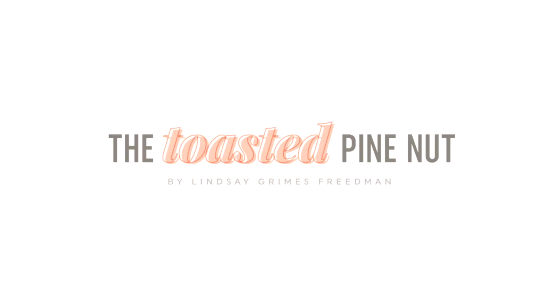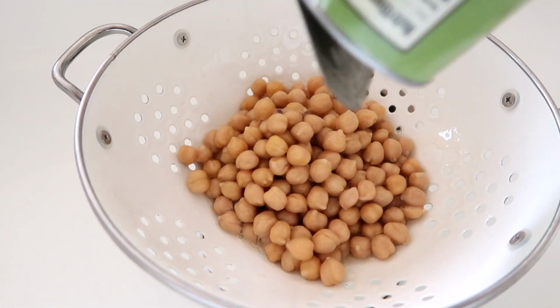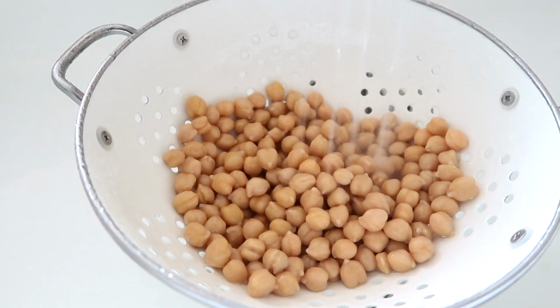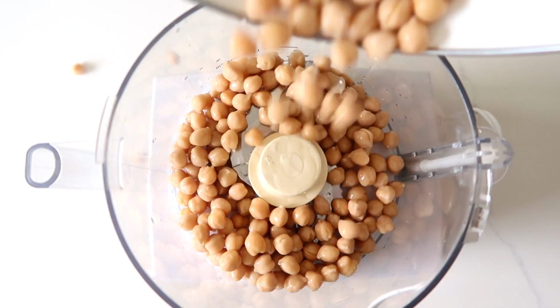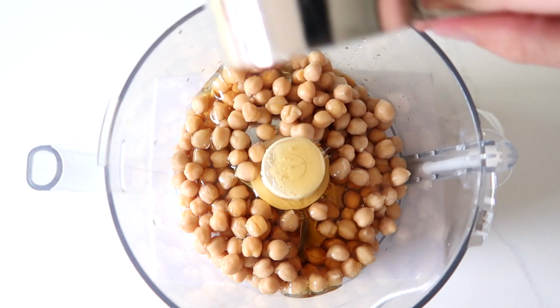And without further ado, let's make these chickpea brownies. So the first thing you're going to do is drain and rinse your chickpeas. I just use canned chickpeas, put them in a colander and rinse them underwater. Use your hands to kind of toss them around, make sure they all get nice and rinsed. Turn off the water, give them a little shake, and then we're going to transfer all of those chickpeas right into our food processor. We're also going to add our agave nectar.